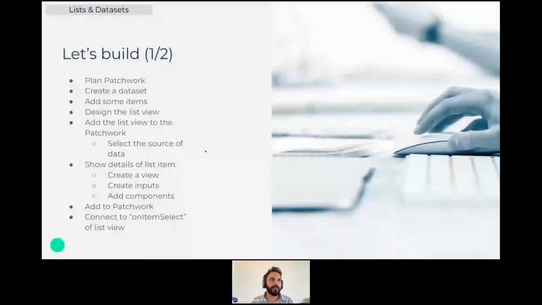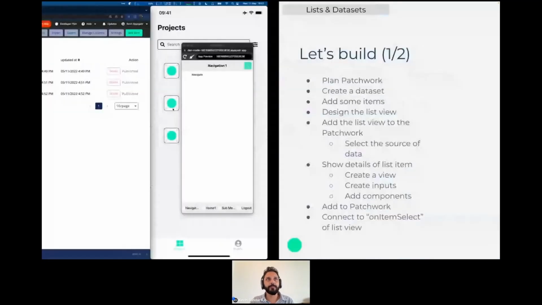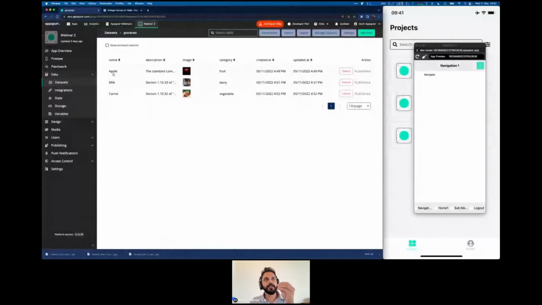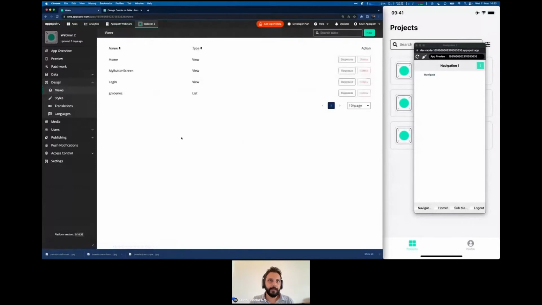Next step, once we have created our data set and added some items, let's design the list view. So similar to how you see each item here, in an app, also you have to tell the app, how should I display this item? Like each item in a list. For that, we have a concept that we briefly touched upon last time, but now we'll get to fully explore, is a list view. So common misconception, this is not a list. This is a view that is used in a list. That's what this means.